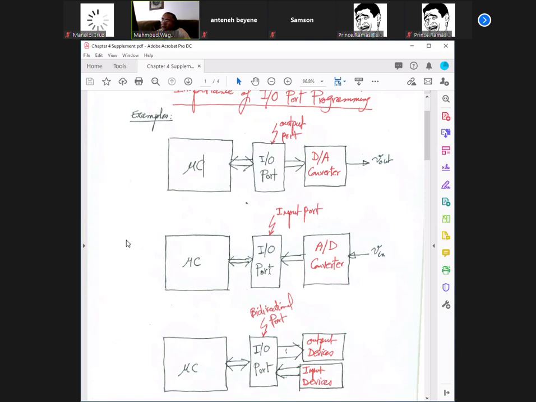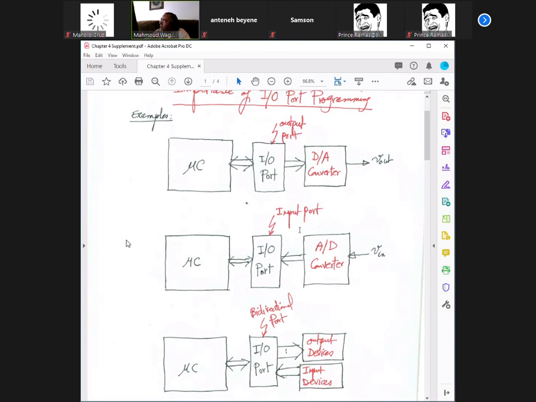Professor, is the microcontroller I/O port always bidirectional, or can it be one directional only? Well, it depends on what you define. All the ports are bidirectional except the ones I mentioned.